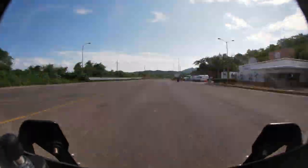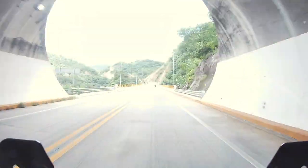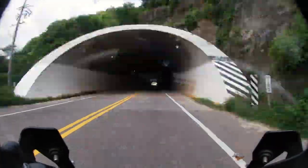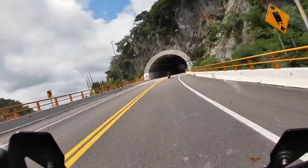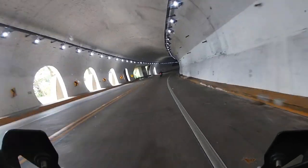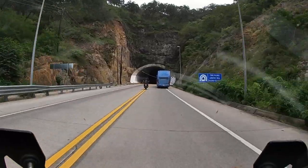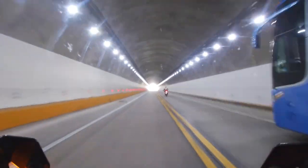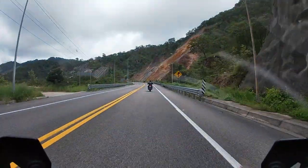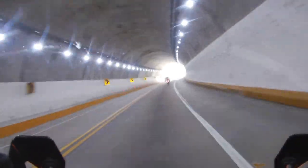40D is a toll road. If you remember a few episodes back, we rode highway 40 Libra, also known as the Devil's Backbone, from Durango to Mazatlan. Well, this road roughly parallels 40 Libra. 40D uses a system of bridges and tunnels to smooth out and speed up the trip across the Sierra Madres — with 68 tunnels and 115 bridges, it's deemed the biggest project in Mexico highway history.